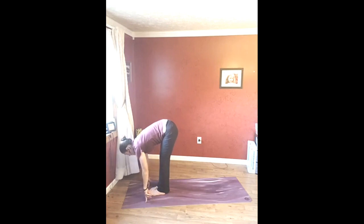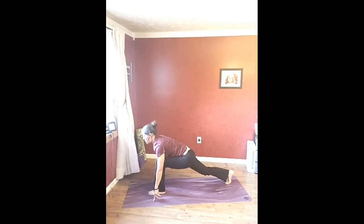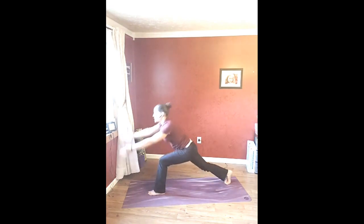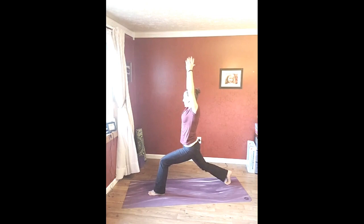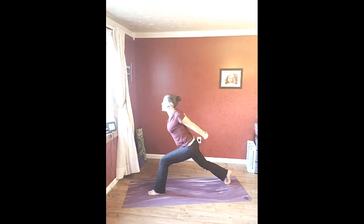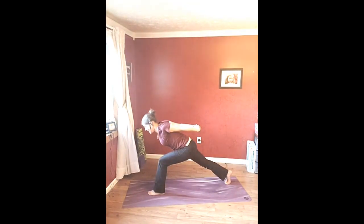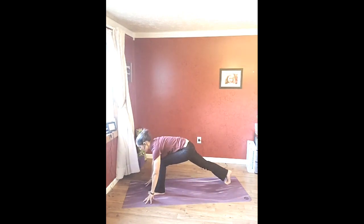Inhale, lengthen the spine, lift halfway. Exhale, step the left foot back behind you, reaching the heart forward and anchoring the left heel back. Runner's lunge. Good. On your inhale, rise up, crescent, both arms overhead. Interlace the fingers behind the back. One time, lift the heart, hinge forward, stay. For three, two, one, release the hands to the floor.